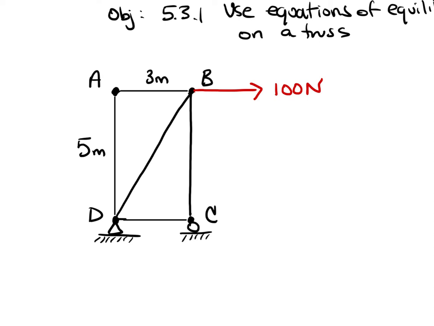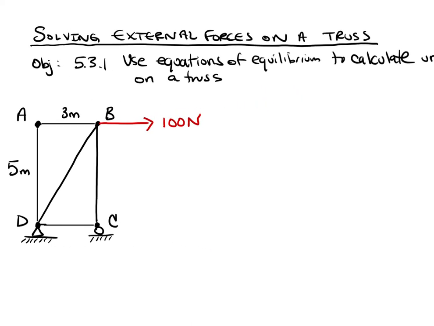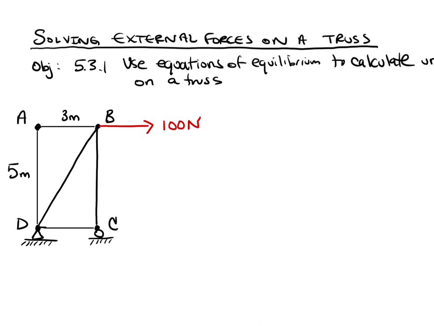So when we solve for the external forces on a truss, let me see. One of the first things we'll do is, let me go to write out our steps here. So here are our steps. Now I'm going to use a color that's not yellow because you can't see that. Okay. So step number 1, we're going to draw the free body diagram.